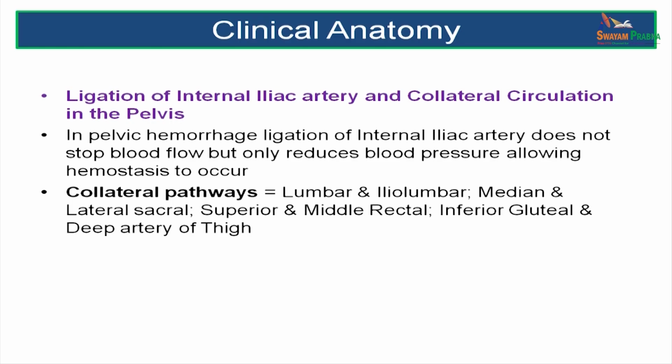Pelvic surgeries involve ligation of vessels, sometimes permanently. For example, sometimes you need to ligate the internal iliac artery. In these cases, how is blood supply maintained to what the internal iliac supplies? By anastomosis of vessels like the inferior mesenteric artery, superior rectal, the middle rectal, inferior gluteal, deep artery of thigh, the lumbar arteries, iliolumbar arteries with branches of the abdominal aorta and the internal iliac artery, this kind of collateral circulation is maintained and the internal iliac artery can be ligated with no damage done.